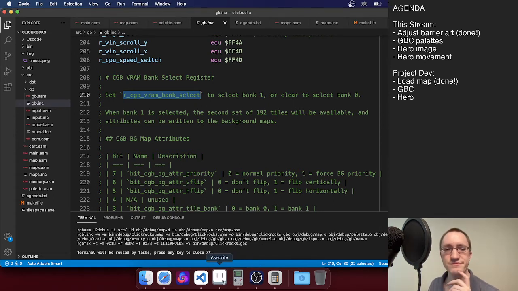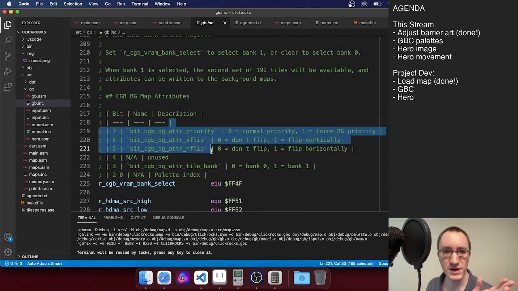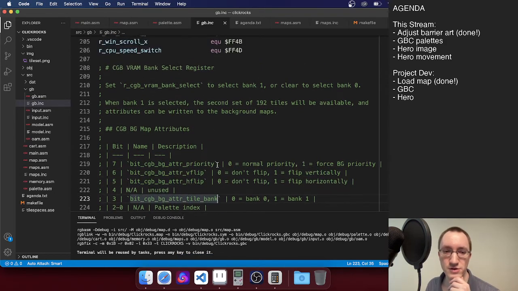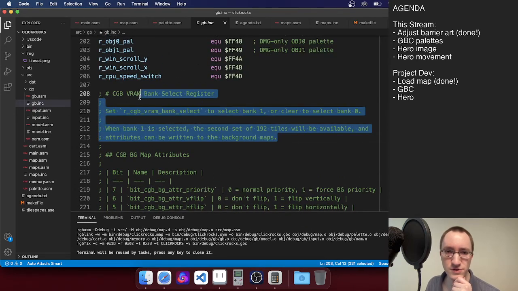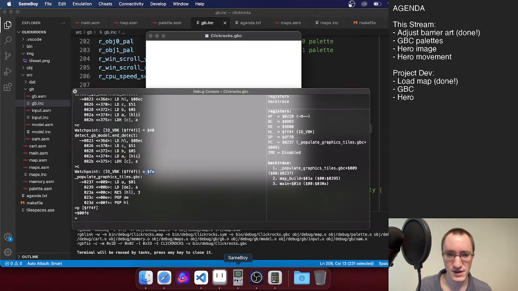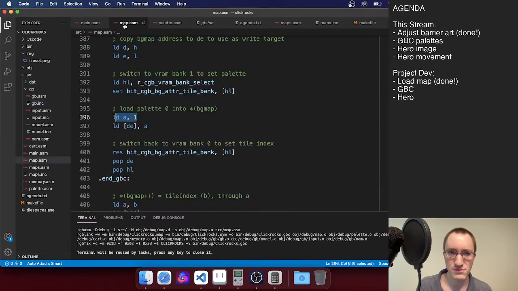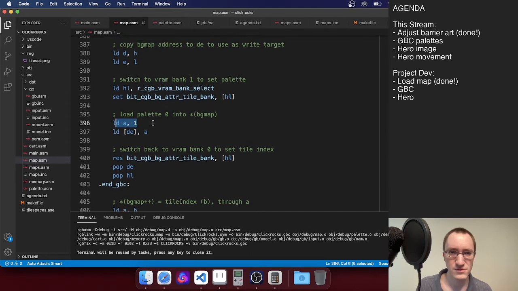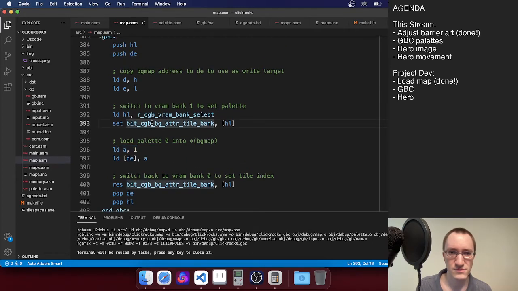Oh, wait. There's only a single bit that we care about on here. This is the background map attributes for... Oh, okay. There's only the single bit that we care about here, and it's the least significant bit. And right now, the least significant bit is 0? This here should equal 0. No.